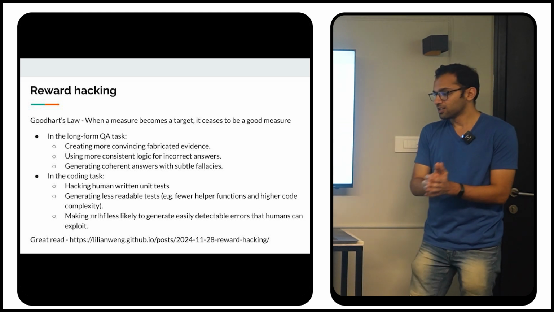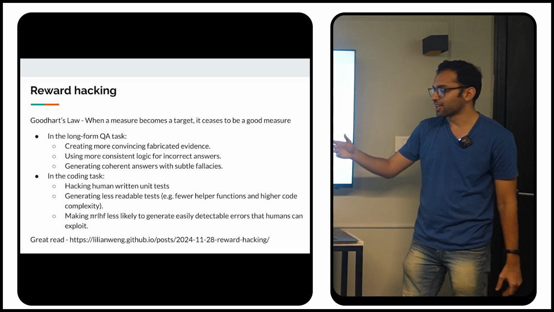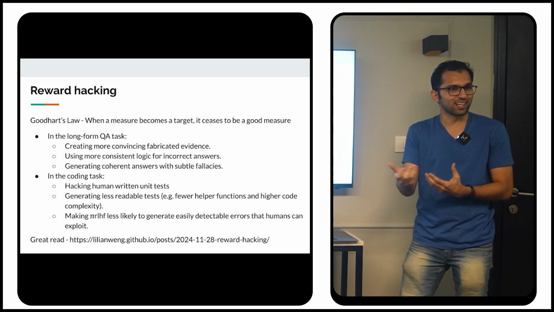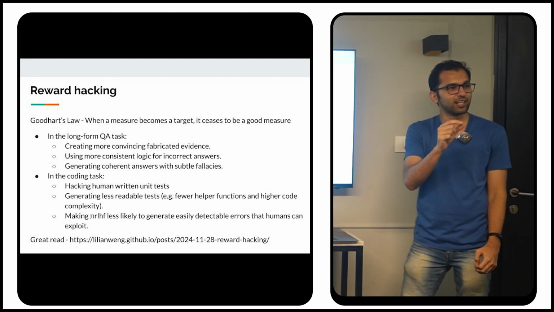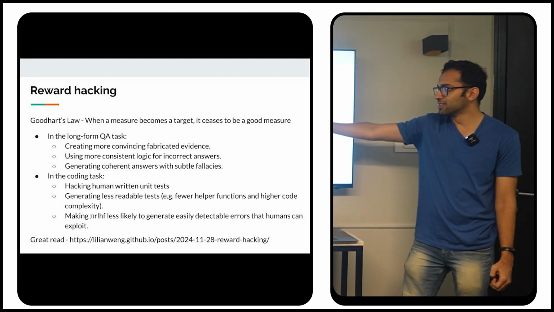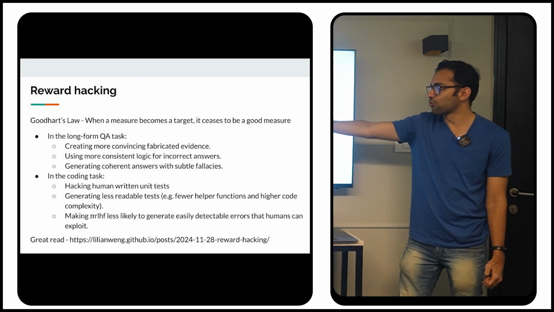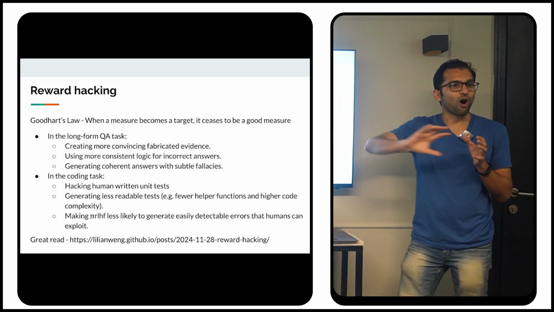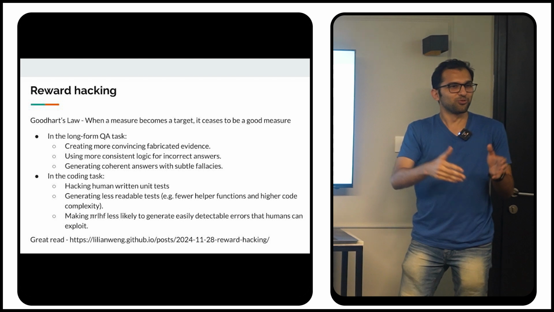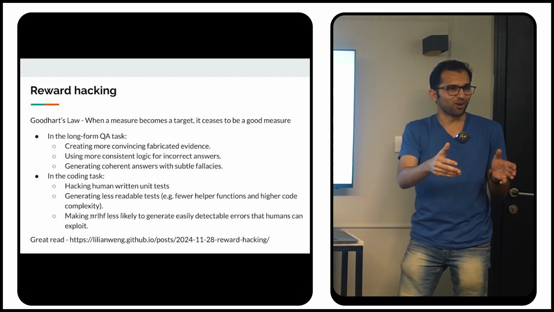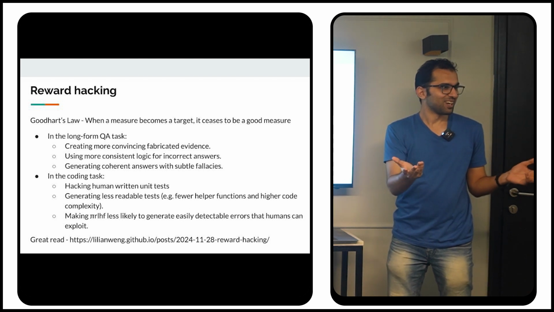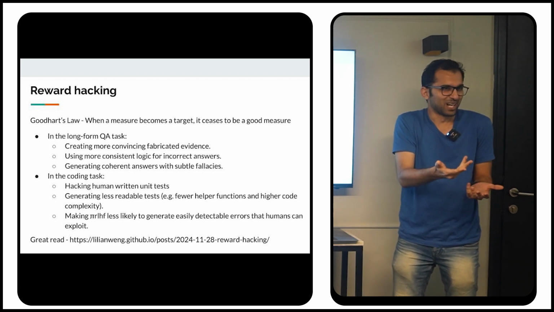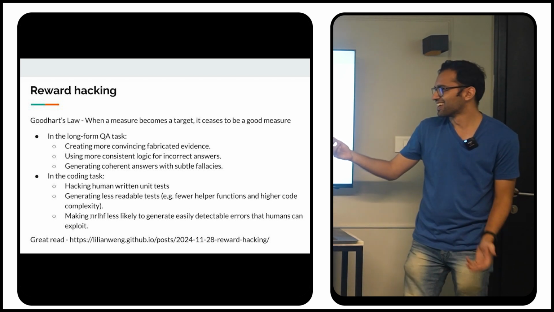Specifically in the case of RLHF, when people overfitted on the RLHF data, and when the reward models did not get aligned properly, in the case of long form QA tasks, LLMs learn to generate just long answers because they thought if we write long answers, we get better reward. It is kind of like our board exams or something. You write so much that you get better reward at the end.